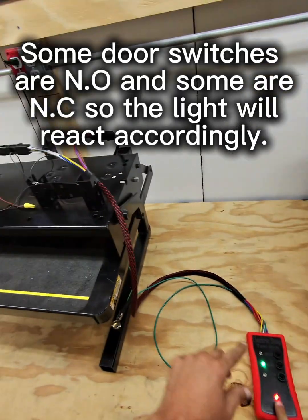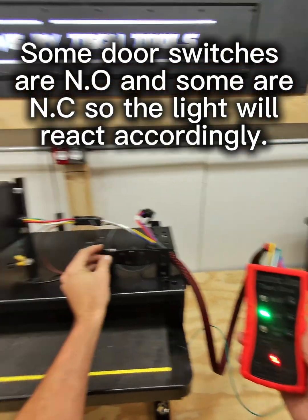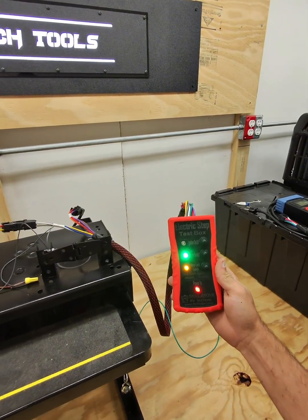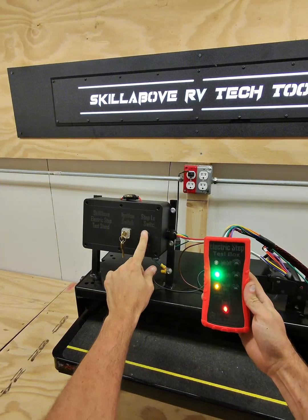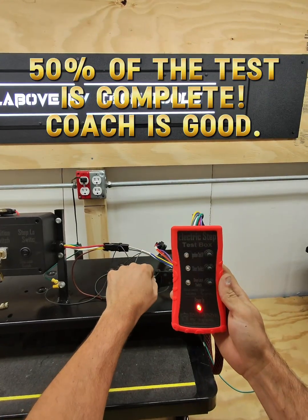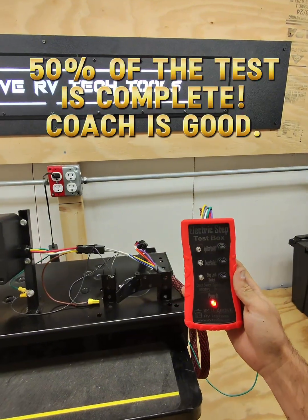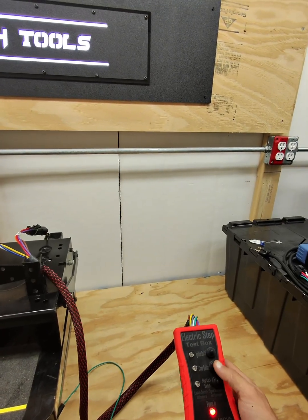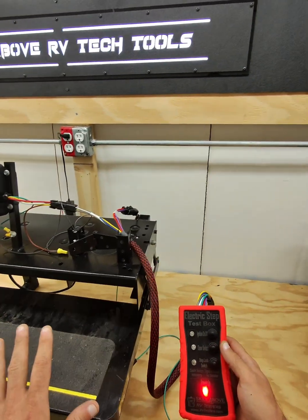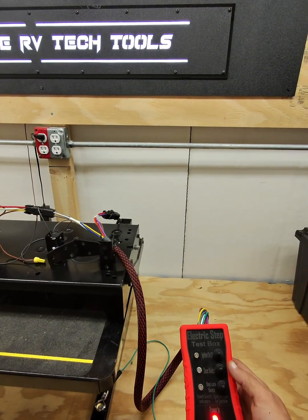We also have a door switch. Okay, we can open and close the door. We can turn the ignition on and off, as well as the step lock. So we have confirmed that everything functions as it should on the coach. We can use the door switch button to activate the steps or deactivate the steps. So we are becoming the coach at this point in time. So this is going to simulate all of the switches inside the RV.